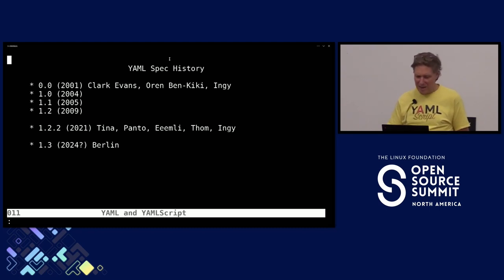And I had met each of them individually, but we only did that all together once. Yeah, so we put out the 1.0 spec, and then soon after the 1.1 spec, right around 2006, we learned about JSON, and we realized JSON is almost a subset. There's just these three little niggly things, so let's make 1.2, and we'll take out those three little niggly things, and now it's a subset.